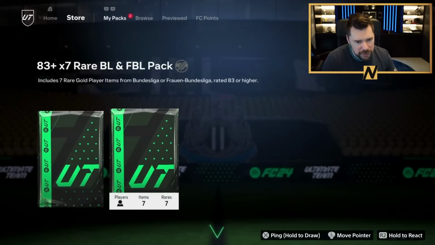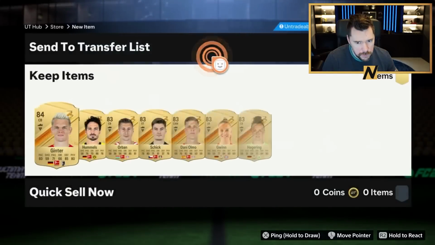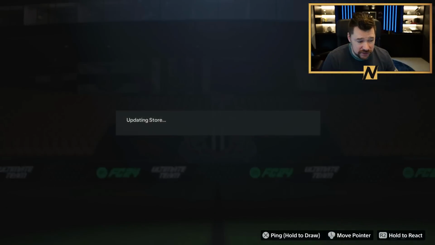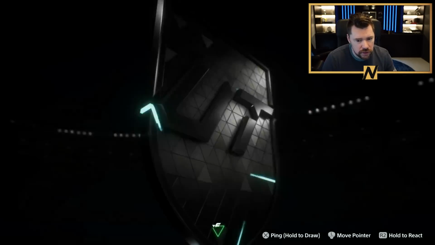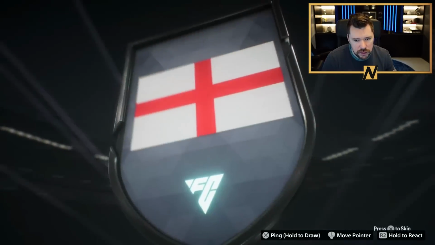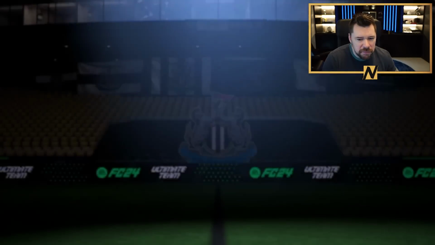Team of the season player pack number 3. Nope, we're going for the 83x7. No blue. Lucky. Wow, that was bad. And then 3rd and 4thly. England. Centre back. Lotte Wubbenmoy.